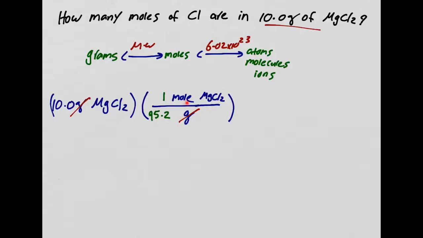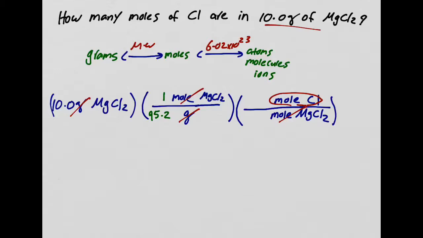So I went grams to moles, but now I have to do a mole ratio to convert to what I want, because I don't want the moles of MgCl2. What I want is the moles of Cl. Again, I don't want the moles of MgCl2. It's going to go down here. Why is it going to go down here? So I can cancel it out. To cancel out, they have to be on opposite sides, right? So now I can cancel the moles of MgCl2 and get what I want, which is moles of Cl. They give you one thing, you want something else. You have to use hashtag mole ratio.